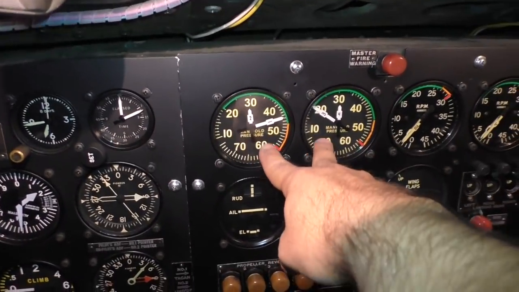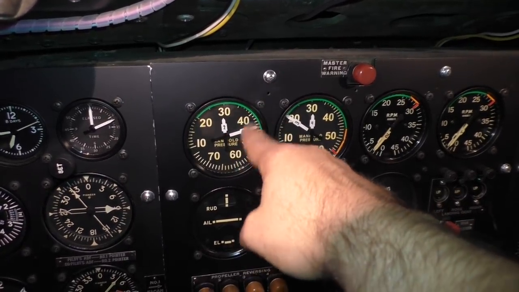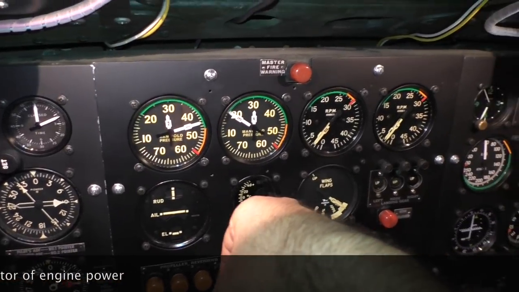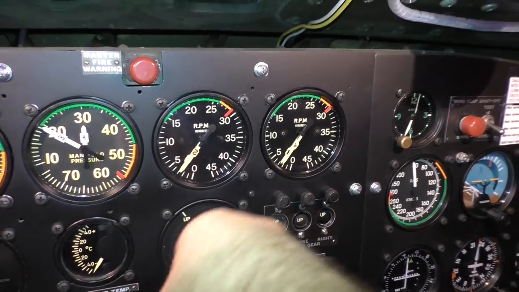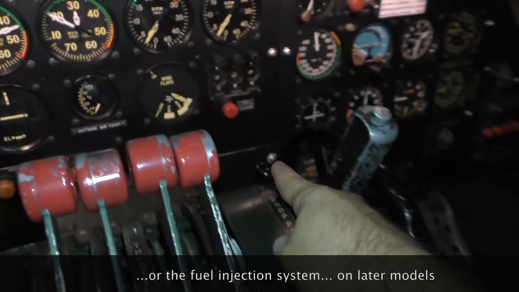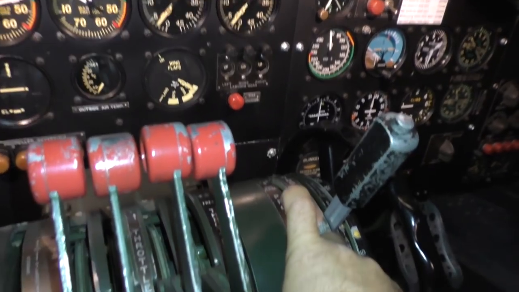Okay, we have here manifold pressure. That's the pressure inside the intake manifold of the engine. So when the engine is stopped, you see here the normal air pressure. And when the engine is running, you see a lower pressure, because the engine is sucking air in, creating a small vacuum in the intake manifold. Then we have RPM, engine revolutions per minute. The principle is, you set the power, so that means you open the throttle in the carburetor, and then you use this little lever here to adjust the propellers for the right revolutions per minute, for the right RPM.